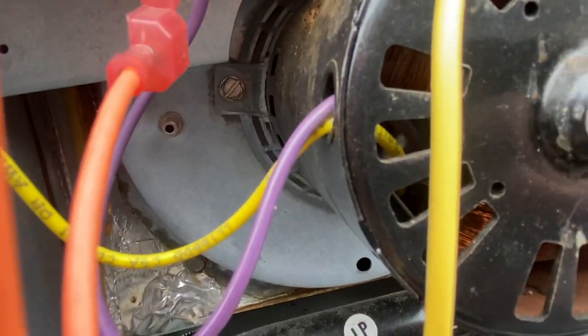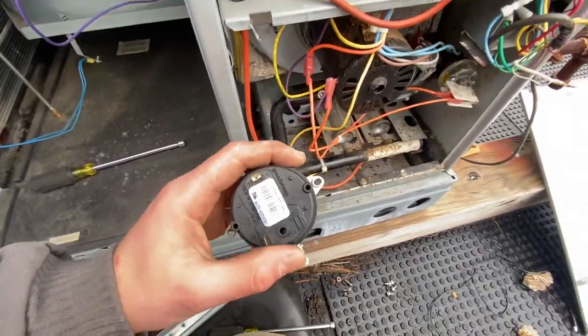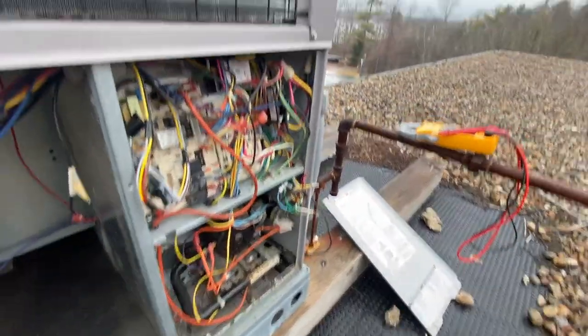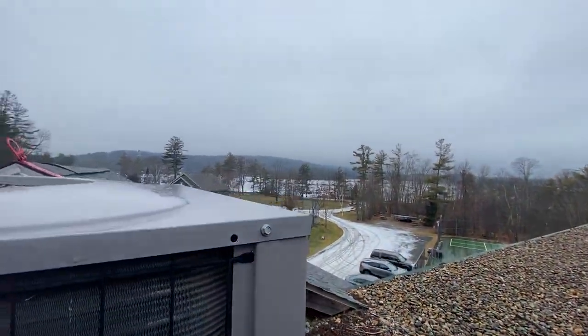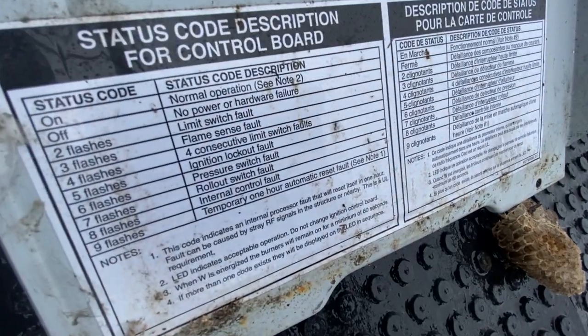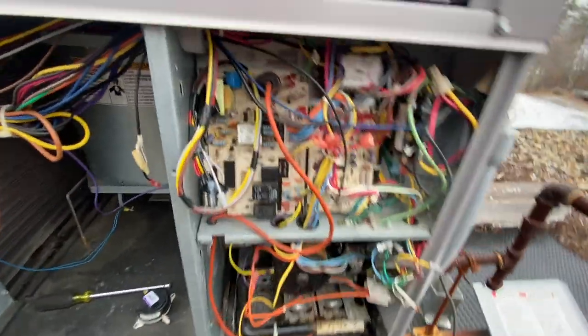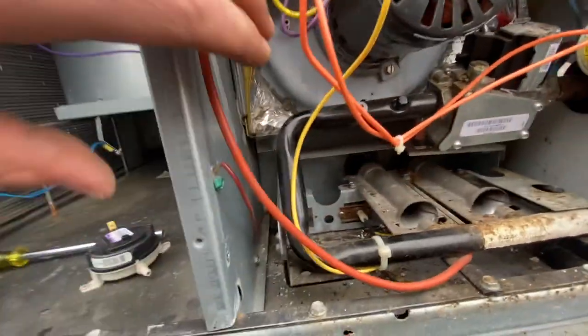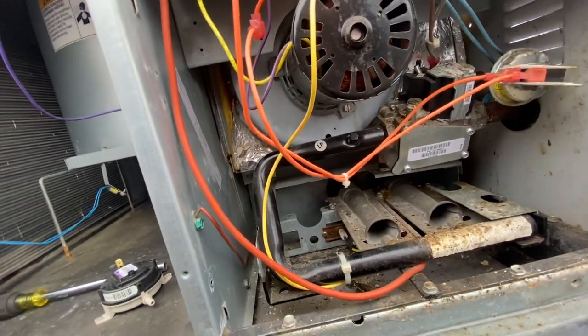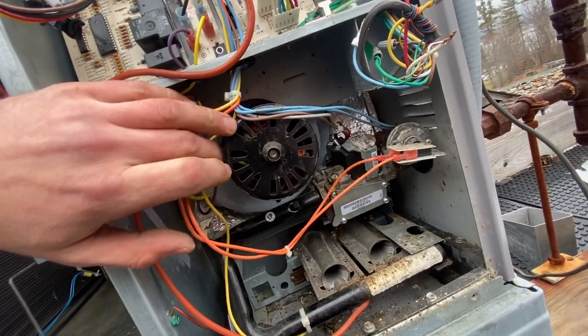It's plugged solid. Is it? Yeah, there's a bunch of stuff in there. It's not proven. We had a 6 flash. Wait a minute, hold on. Just pressure switch. Hold on. You have something? I do. Gotta unplug that. Gets approved. Motor does not sound healthy though.